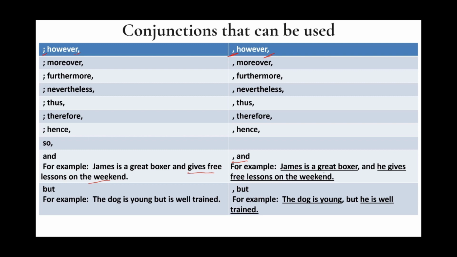The same rule would follow the word "but". If you want to put a comma with the word "but", you need to have two independent clauses. So please use these conjunctions. They are some of the most academic conjunctions and they can help you a lot in the real test.